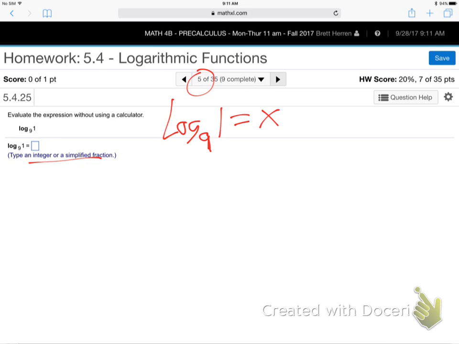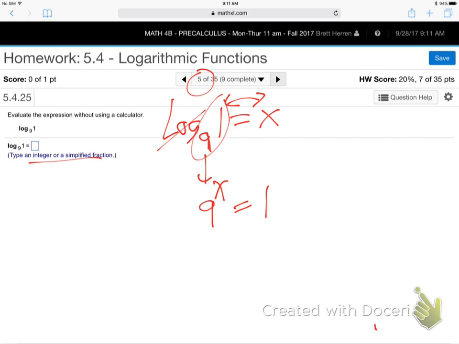All right, now, how do we solve for x? Because x will be our answer, whatever x is. How do we do it? Lose the log, right? Because we don't speak log. Let's get out of the log language. That's pretty much what we always do. So lose the log. Base stays the base, and the other two switch. So instead of 9 to the 1, which is what that looks like, it's 9 to the x, and the 1 goes over there.